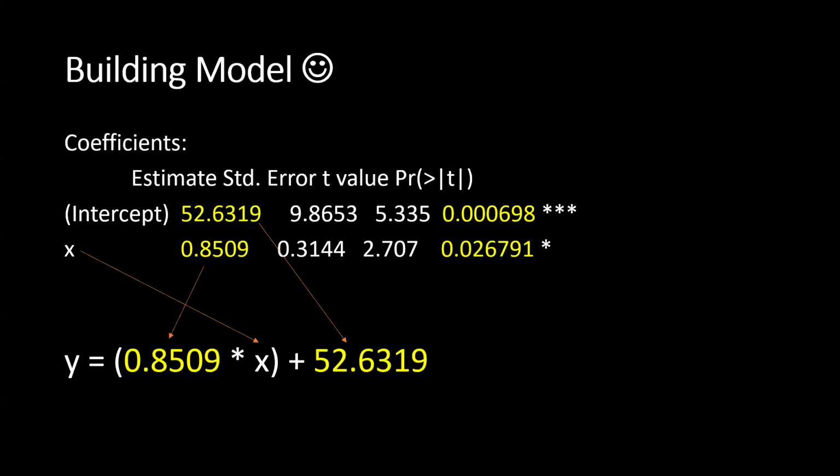So let's build our predictive model from what was provided within our output. So we have our intercept value here. We're going to place that last. So our intercept value is going to be static. Here is our slope value for x. That's 0.8509. And the p-values, you only report those in APA and utilize them to determine whether or not model variables are significant or otherwise. They're not utilized in creating the predictive model.